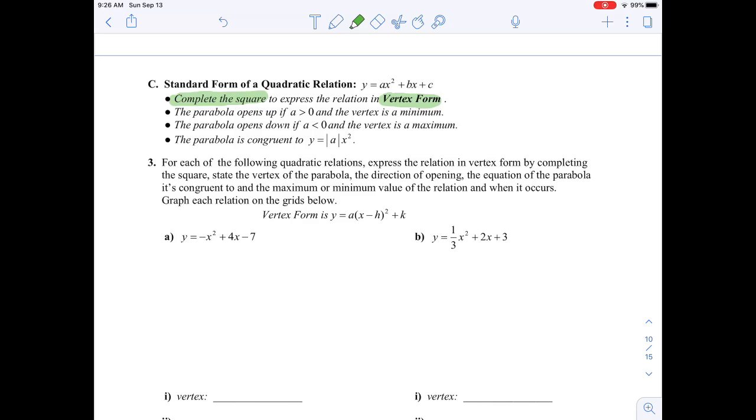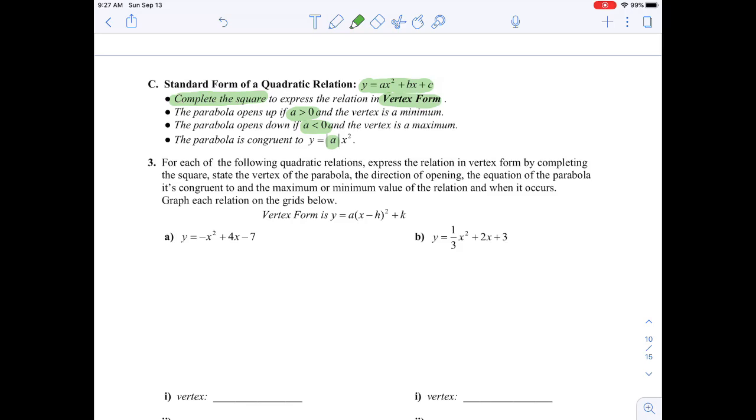So first off, just to recap, a quadratic relation in its standard form, well, we've seen equations in their standard form, so the only difference is that now we have y equals. And so that's our relation in standard form. The nice thing about it is that the a that we see in front of the x squared is the same old a value that we're used to. So one thing that standard form does tell us that's kind of useful is that the a value will let us know whether it points up or down, and how compressed or expanded the shape of the parabola is.